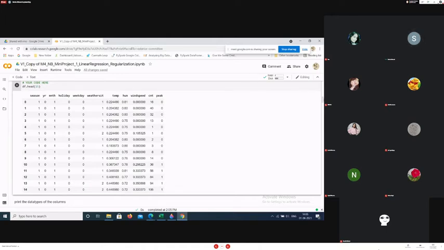Now just think about it. Is it defined that if my season is 1, year is 0? Zero represents 2-year data, 2011 and 2012, so 0 represents 2011 and 1 represents 2012. So it is defined that for 2011, if the season is first and month is first, January, and there is no holiday, no working day. Maybe it is a gazetted holiday. The weather situation is 1, and with the remaining values the count is 3. It is possible it could be 4 or 5. Now this is basically called randomness in the data set, sparsity in the data set, and we want this randomness in our data set.